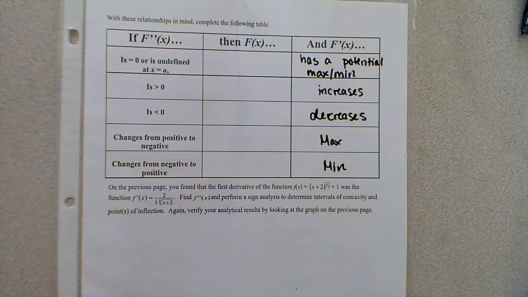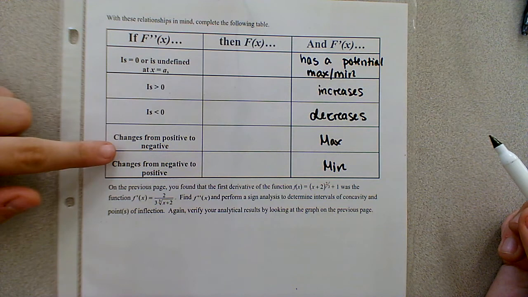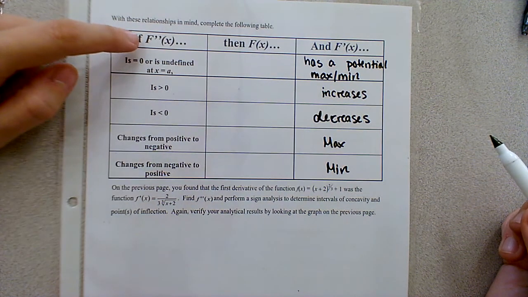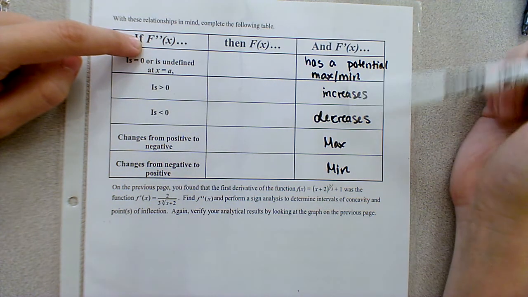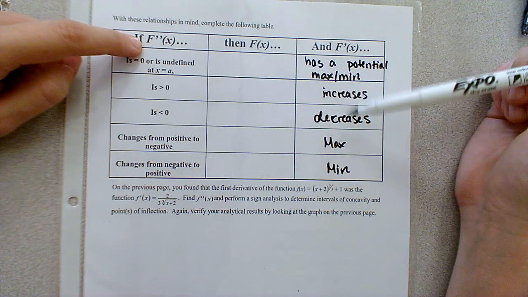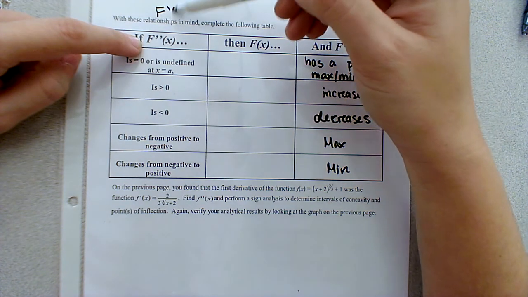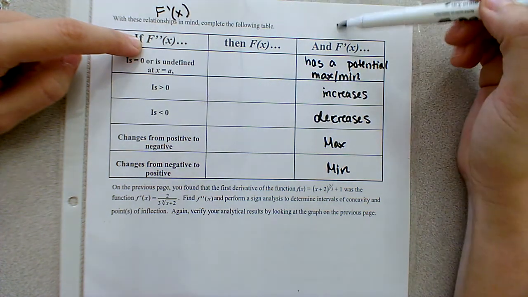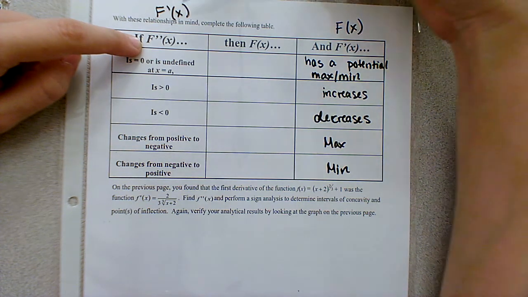So if we explore these relationships between the original function, the first derivative, and the second derivative a little bit more on the next page, page 241, these are all the same characteristics that we've been dealing with throughout this year. But if we apply these characteristics to the second derivative, then instead of f of x having these results, f prime would have these results, because I can literally take one prime mark away from the second derivative and take one prime mark away from the first derivative, and notice how this would match the regular characteristics that we've been talking about all year.